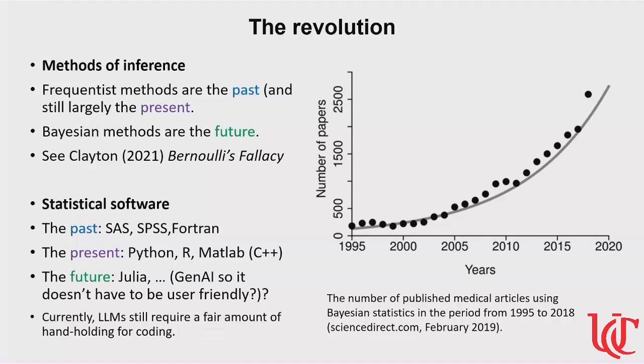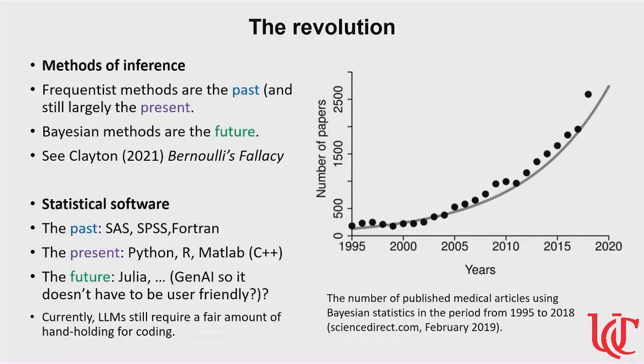I've been working in the last decade or so with a colleague in psychiatry, in the medical field, and definitely there's big growth in the use of Bayesian methods in lots of fields. People are realizing there are a lot of benefits, especially with computer power now. The real benefits come to the fore with our ability to use all that computational power. Frequentist methods have been the past and largely still the present. I've been saying since the 90s that Bayesian methods are the future, but I think we're getting to that future pretty fast.